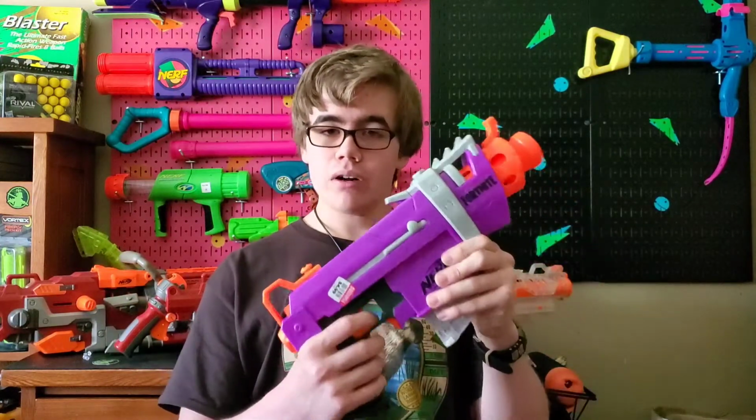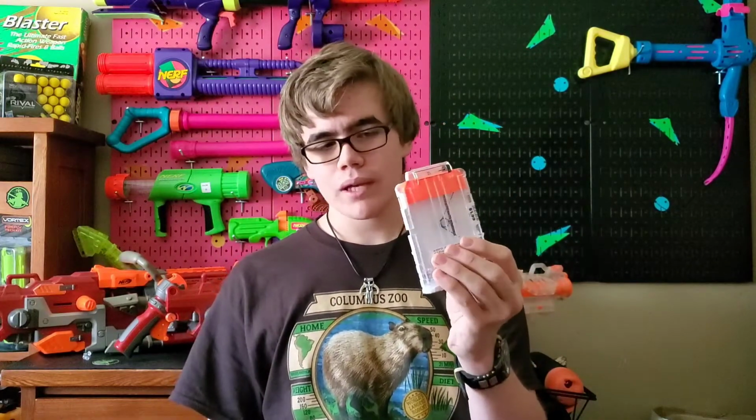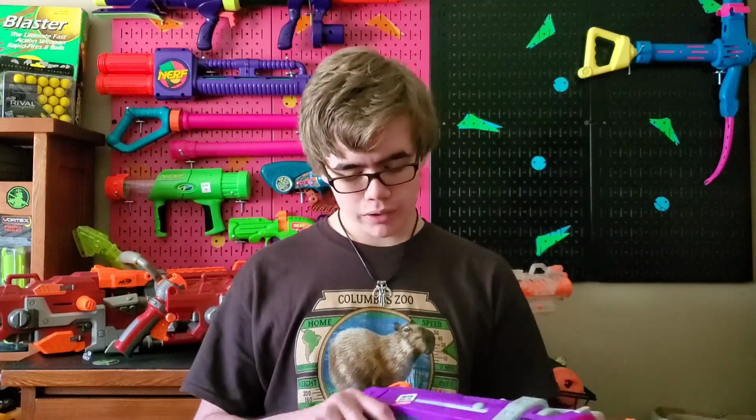Next up, I found a NERF Fortnite SMG, and it did actually have a Raptor Strike magazine, which obviously doesn't go with it, but I still like these magazines anyway, so still pretty cool to find, and especially for $4.99, that's pretty good. And that is actually everything that I found in March. Yeah, I know, it was hardly anything, but I also hardly went thrifting at all in March. In fact, I think that was the only Goodwill I went to in the entire month. So there is that. So now moving on to April finds for episode 60.